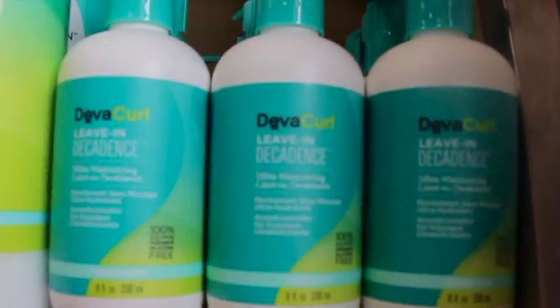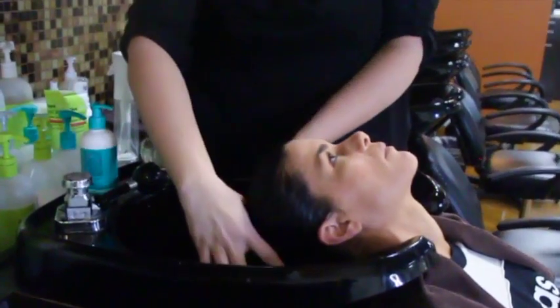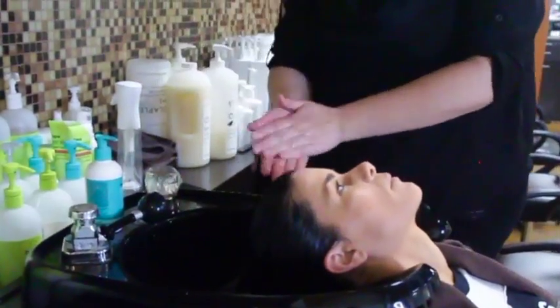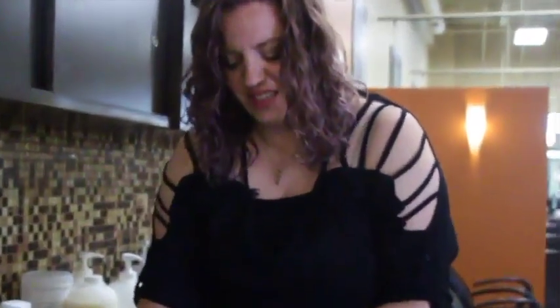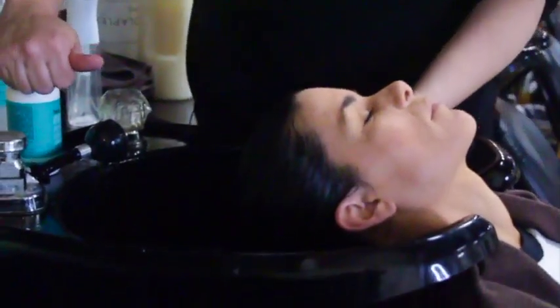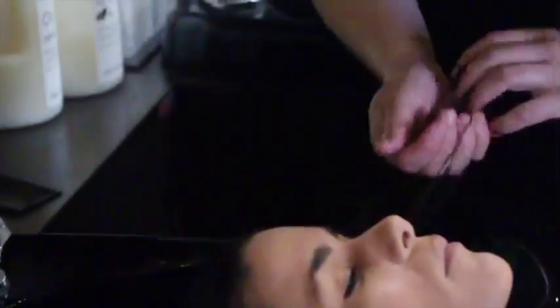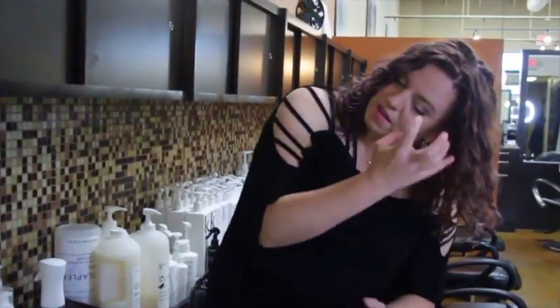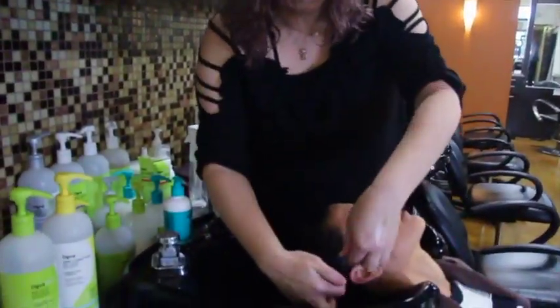It's a lightweight leave-in conditioner. When you rinse your hair, the first place the moisture leaves is right around your face — everything else is underneath and holds on, so it can be more dry. So we're going to add conditioner to your front area so that it doesn't get frizzy and to give you more longevity out of your style. You just want to add enough to where your hands slip right through it. In the shower, do a pump of the leave-in, put it in your hands, tilt your head to the side, and rake your fingers through for a natural fall. Pump the other side, rake through, then flip and rake it through that front area — and this is the beginning of the styling process.